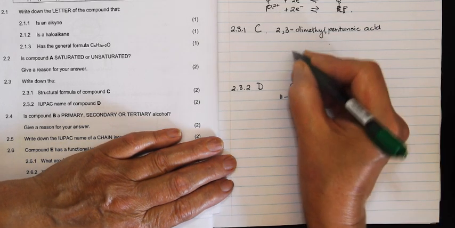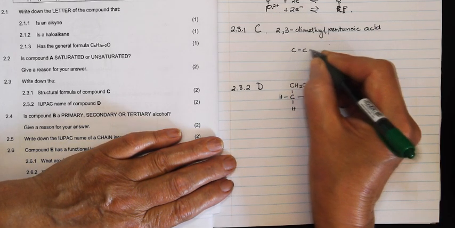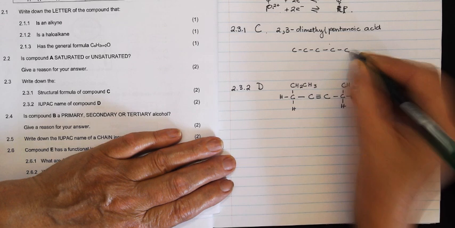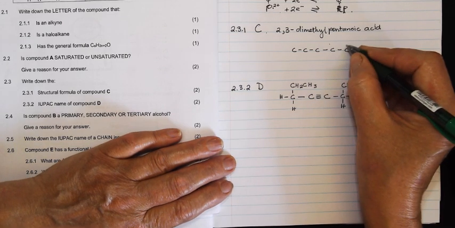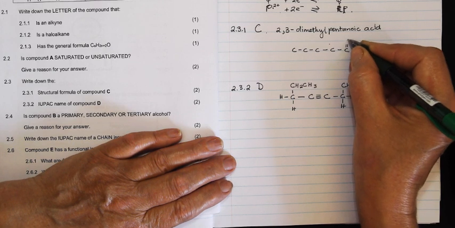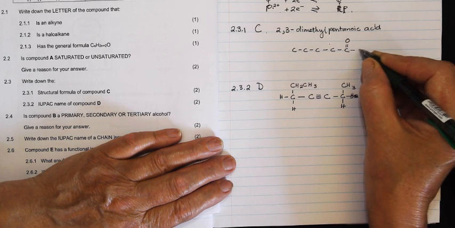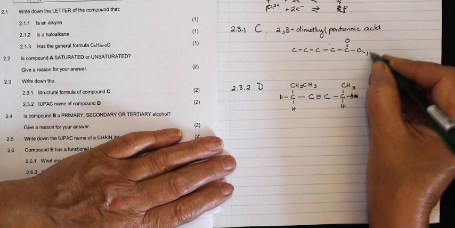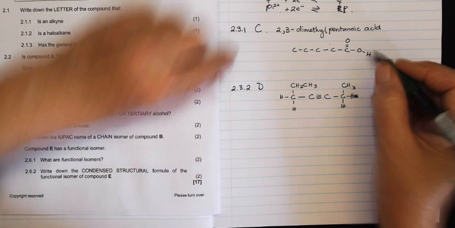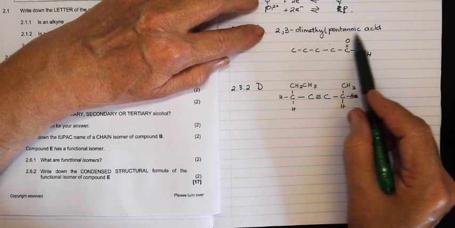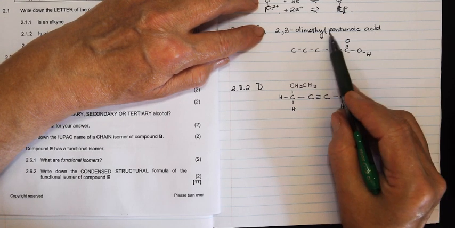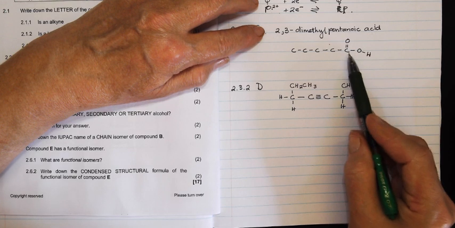So pentanoic acid has 5 carbons in the molecule, and the last or the first carbon, depending on where you want to look at it, would have the functional group joined to it. Now, we always need to count the number of carbon atoms in the base chain from the place where the functional group is attached to the carbon chain.